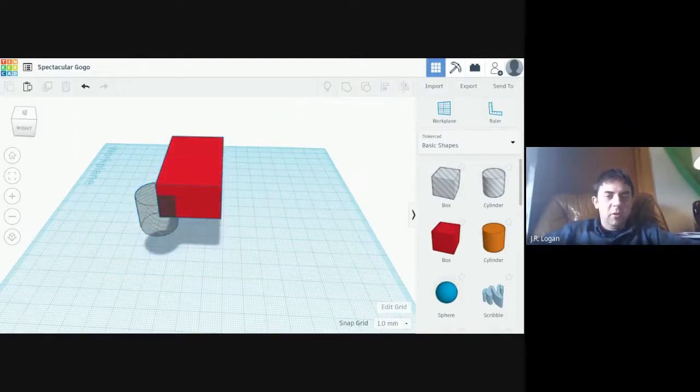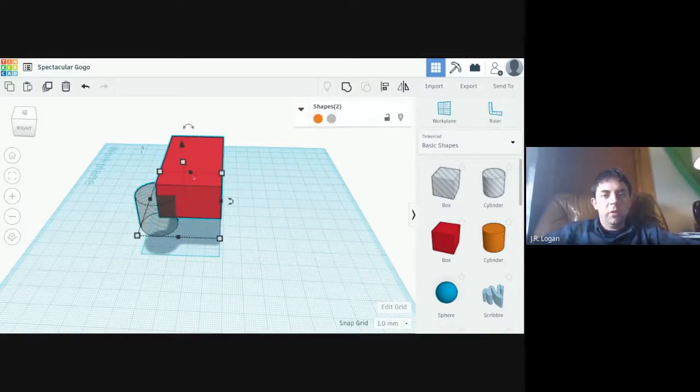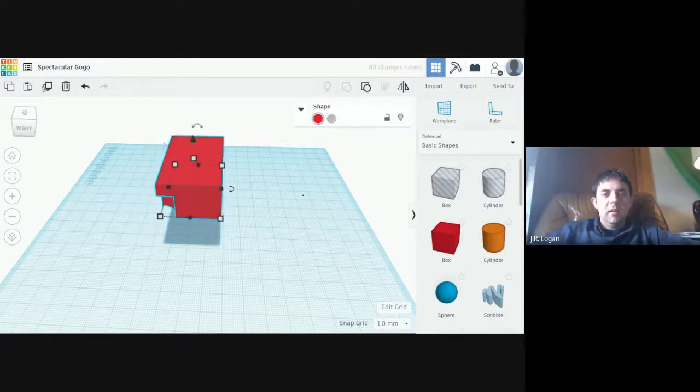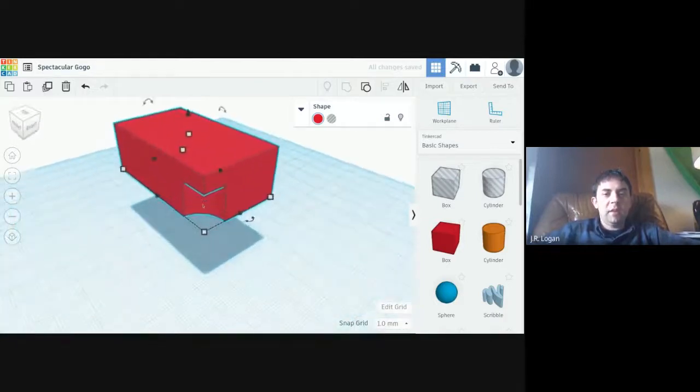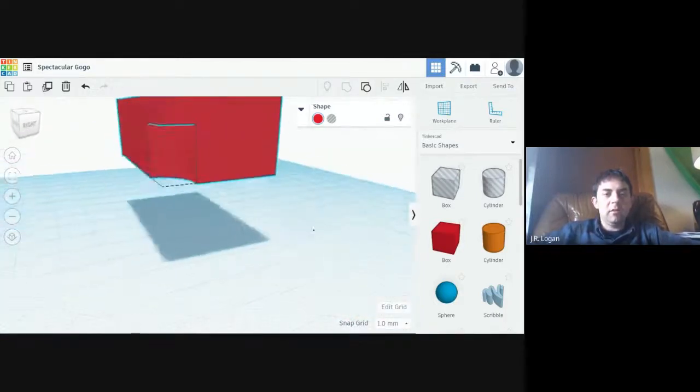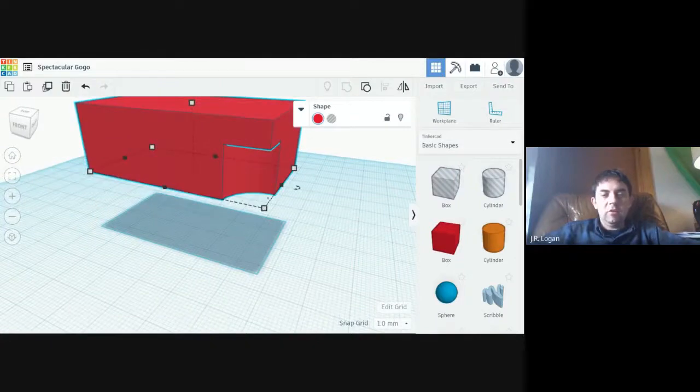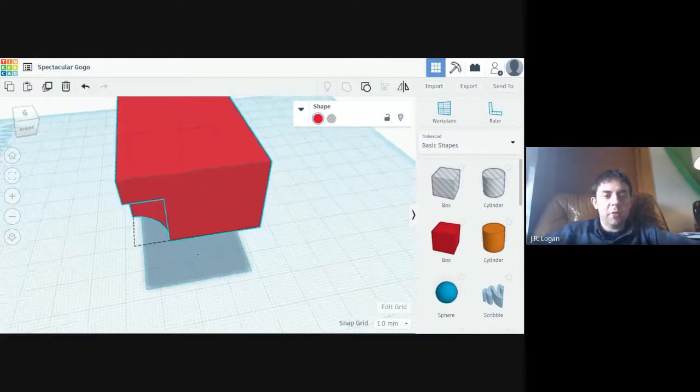Another option is to hold down the Shift key and click each of these, which will allow you to select both. And once both are selected, you come up to this option that says Group. And once you have grouped, the negative and the positive space have now been combined to create a shape with that cavity missing. Does this make sense to folks?